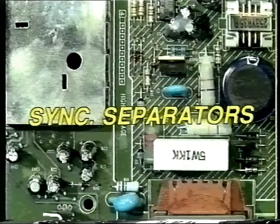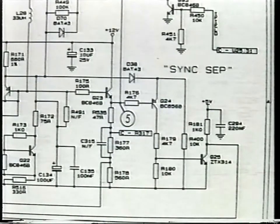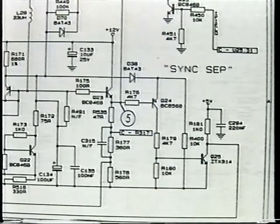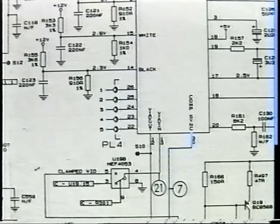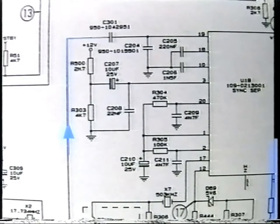The clamped video signal passes through the sync separators, of which there are two. The first is made up from D38, Q24, R179 and 180, and Q25. This is the signal path you must follow through the first separator. A composite video signal is generated from this separator and fed from the collector of Q25 to the graphics generator U10 on pin 30. The second separator is U18. The video signal is fed from the emitter of Q23 into pin 19.